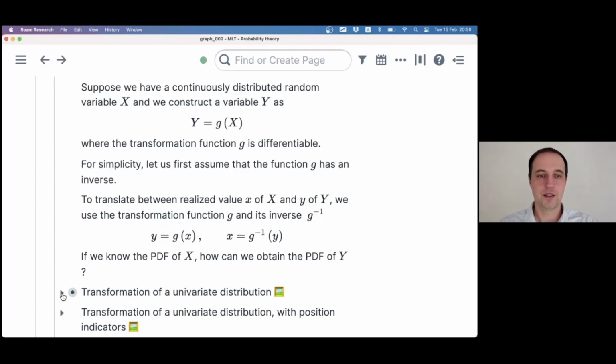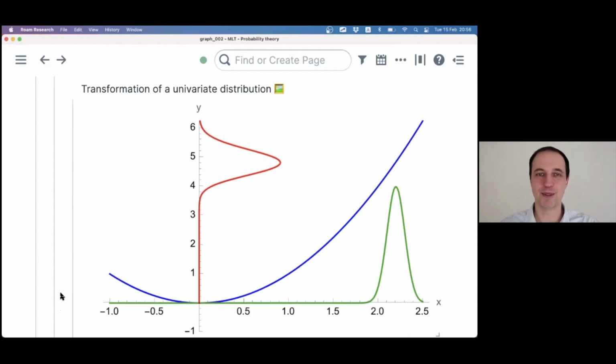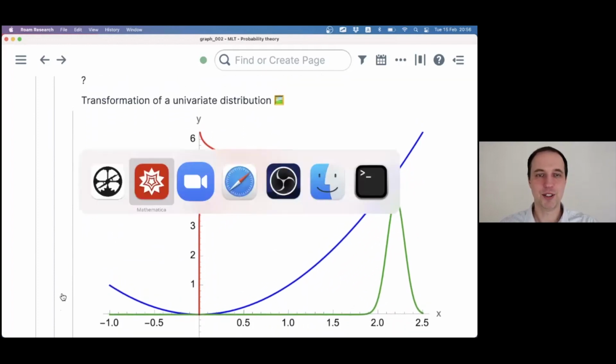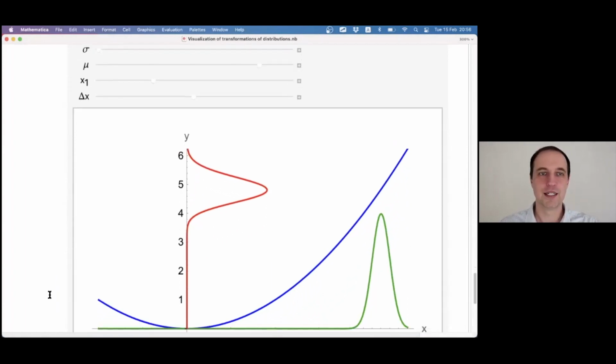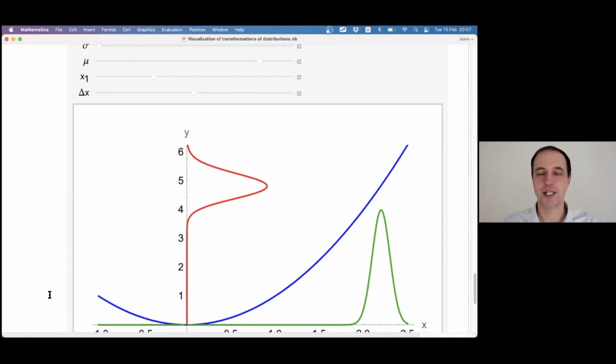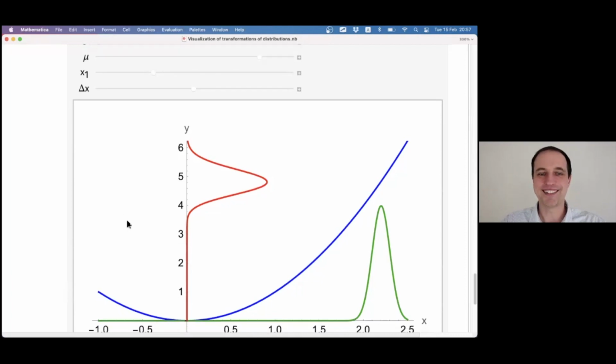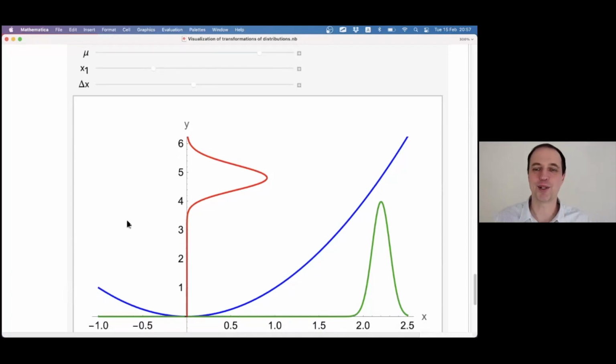And then we can ask for the PDF. Actually, for the calculation, I would like to make this assumption. For the pictures, I have the more complicated case. So let me switch here to some visualization, dynamic visualization. This one is slightly more complicated because the transformation function g that I chose is not invertible. So this one is going to be a quadratic function. And I probably need to explain exactly what's going on in this figure. It looks pretty complicated.